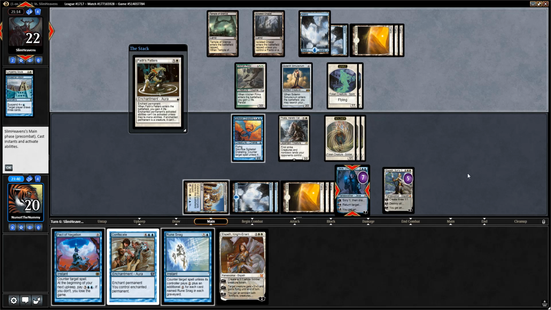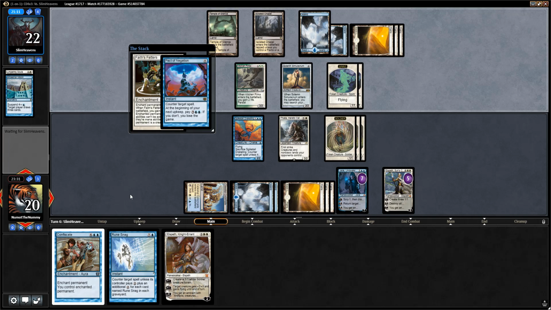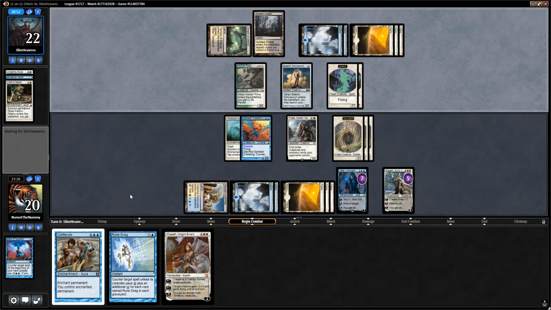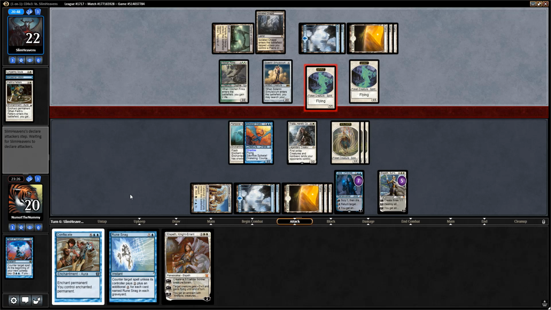Faith's Fetters on my Jace. Now this is something I'm probably going to want to Pact of Negation here. I think let's go for that. And we're still holding up Spike-tailed Drakeling as well. And then if I hit an additional land next turn, oh, Temporal Isolation on my Spike-tailed Drakeling. Okay, that's fine. I can hold up Rune Snag was what I was trying to say. All right, so we can just use the Spike-tailed Drakeling to counter anything in a pinch.